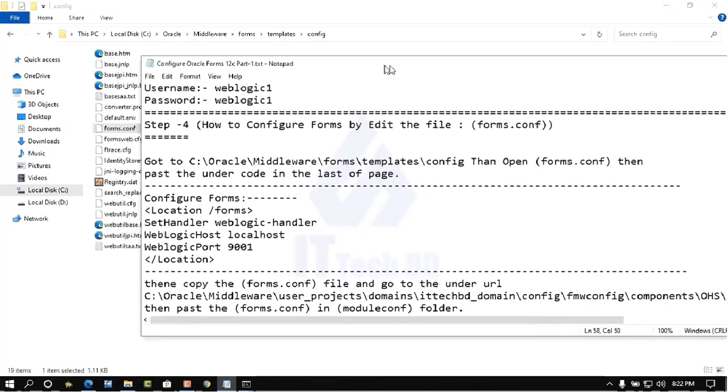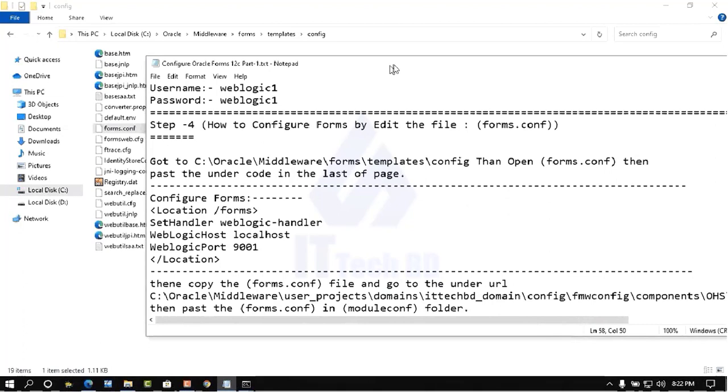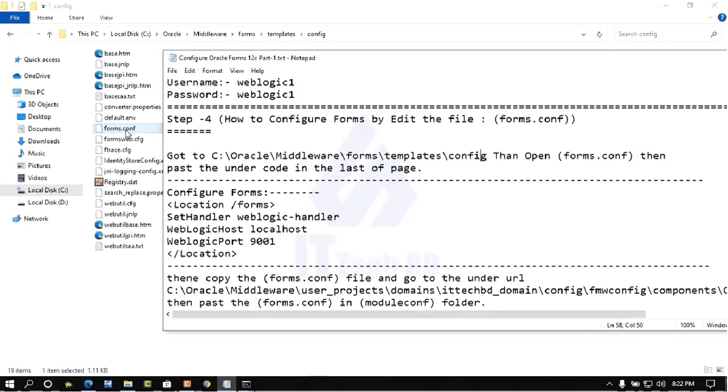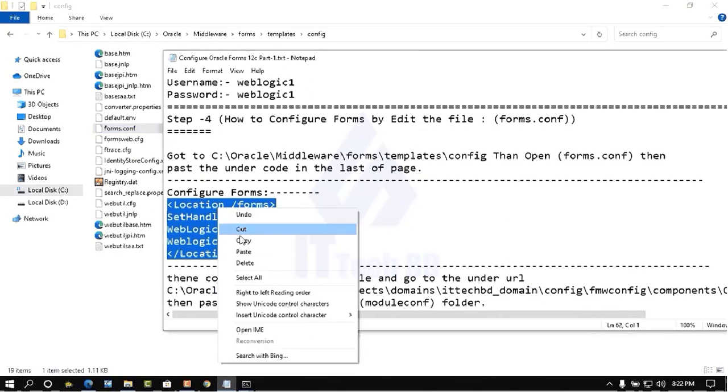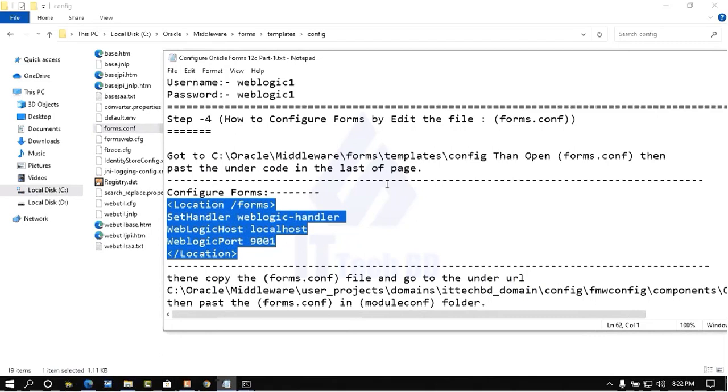I am showing you part by part for beginners so you can understand well and work in Oracle Forms and Report Builder 12c. That's why you see forms.config. Copy this code. Under the description I will give you the command, then you can copy, paste and practice.